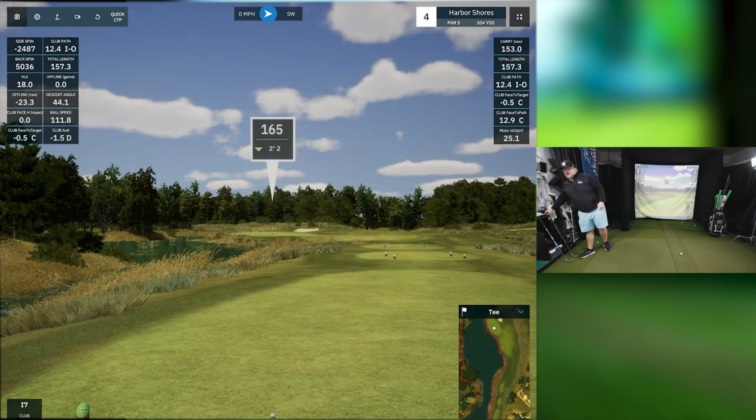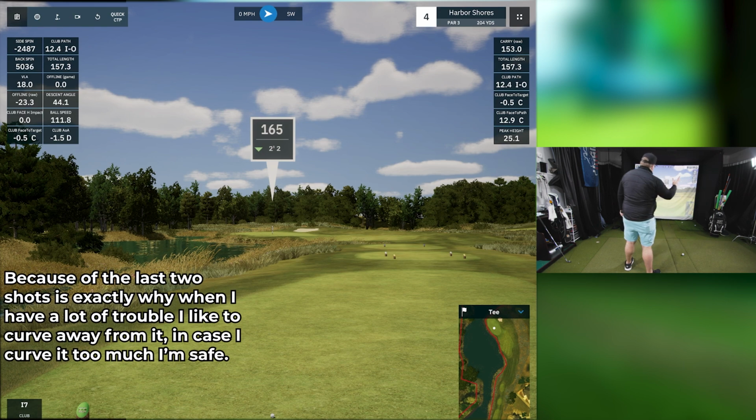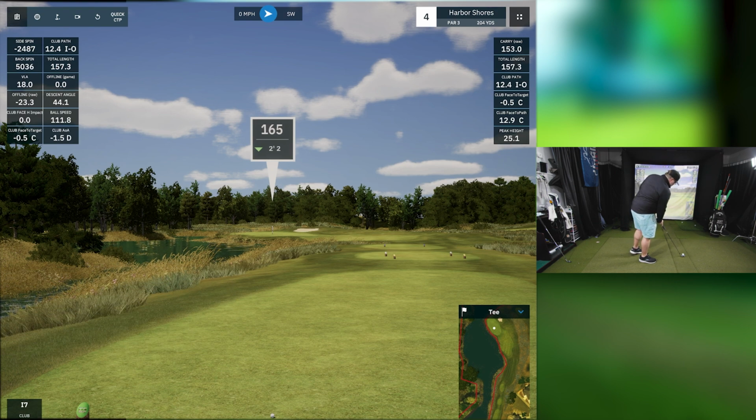Now, the opposite would apply here, and this is actually my preferred way to play shots like this. We see this one a lot at the Players Championship on 18, where they actually aim over the water and cut it back to the fairway. I like to kind of work away from trouble in case I overdo stuff. So we are going to just apply the same thing. It's the exact same thing if we wanted to fade the ball or move the ball a different direction. So let's say I want to aim just left of the pin, and I'm going to open up my stance. It gets scary because you are swinging at the water, but then we're just going to swing along our body line.